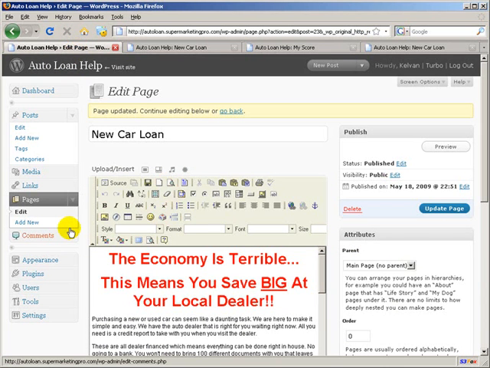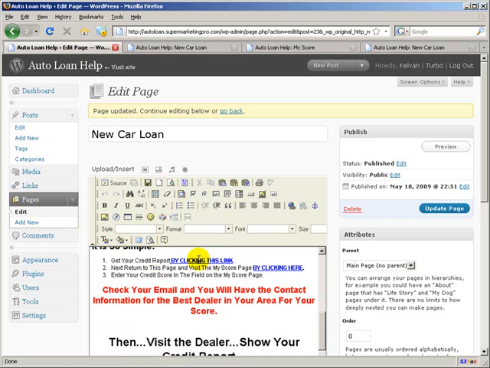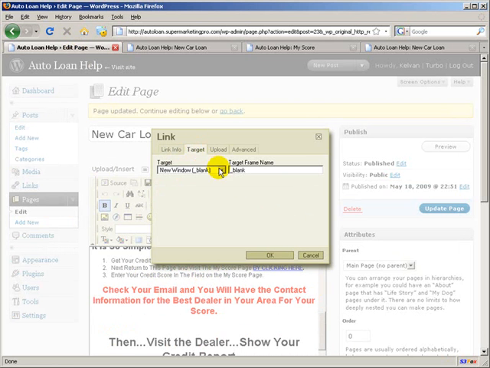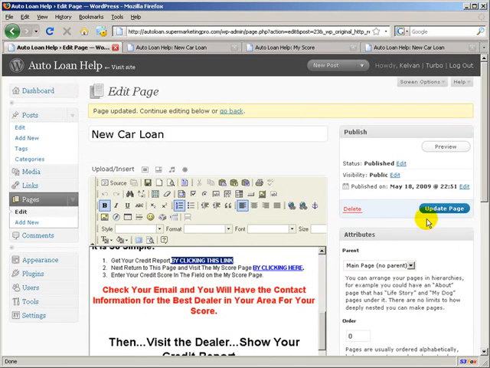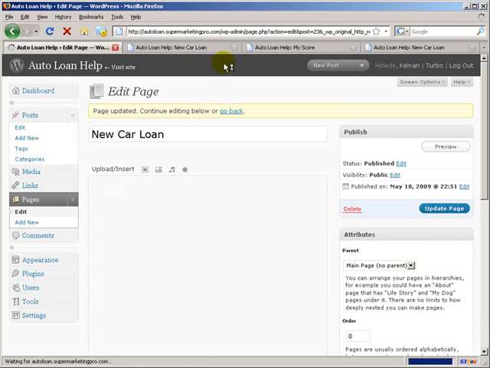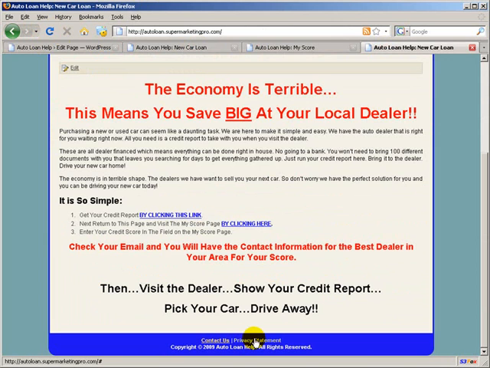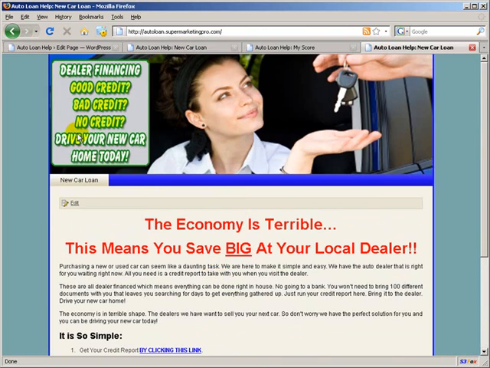One of the things that you may want to do, and I recommend this, is to go ahead and click on this first link that's your affiliate link, and go back to the link button, and where it says target, click the target tab, and make sure it just says new window blank, and hit OK. Update the page again, and you're actually ready to rock and roll. All you have to do is get your ad out there, and there's a contact and privacy statements down here. If you actually want to add those to your blog, you can.